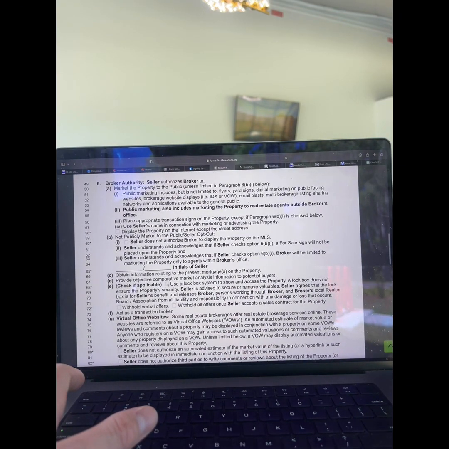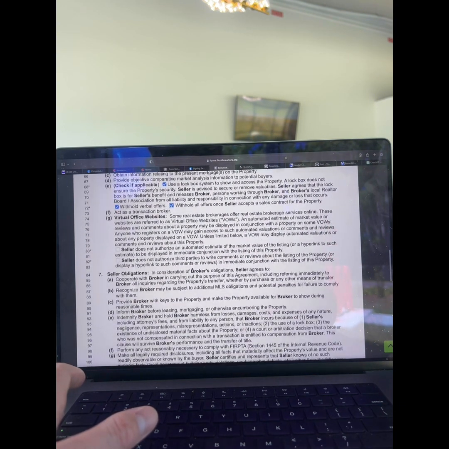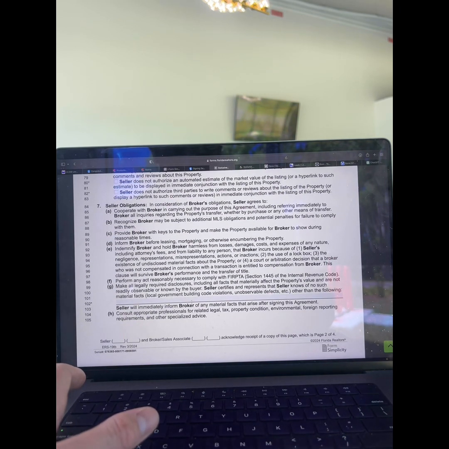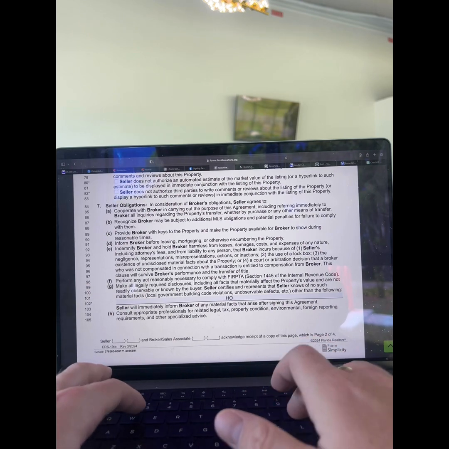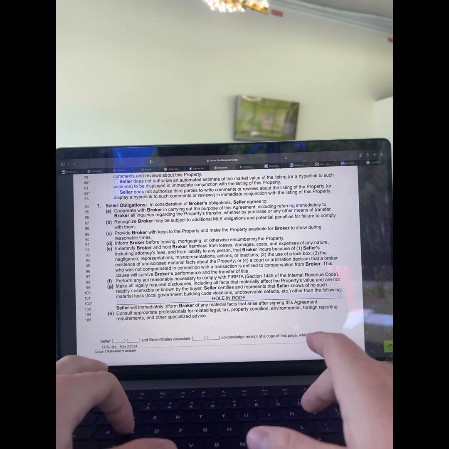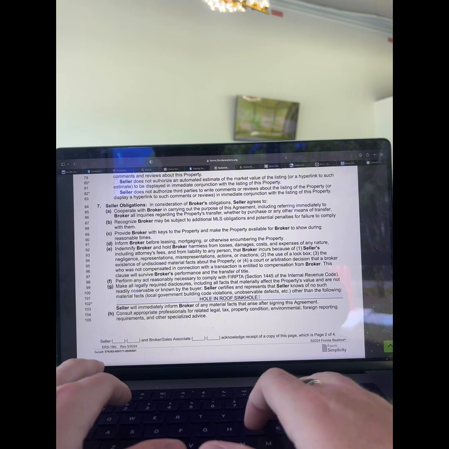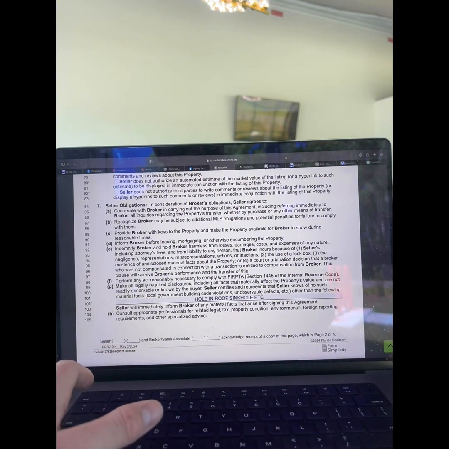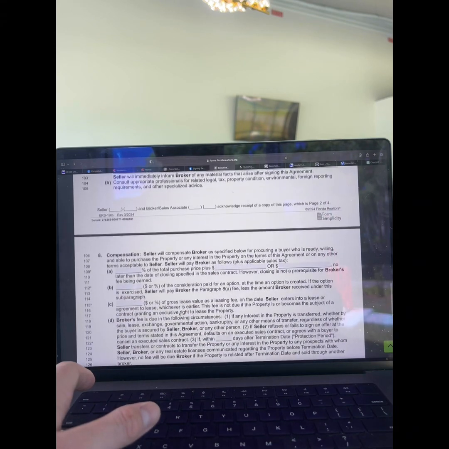This section here, so we're going to check use a lockbox system, withhold verbal offers, withhold all verbal offers or offers once seller accepts. The top portion is if the seller didn't want us to do anything. We really don't want to fill that out if possible. We want to be able to do everything we can. Now, this section here is going to be any observable or unobservable code violations or defects that affect the property that the seller knows about. Hole in the roof, sinkhole, anything that's not really observable to the naked eye that the seller knows is a problem with the house.